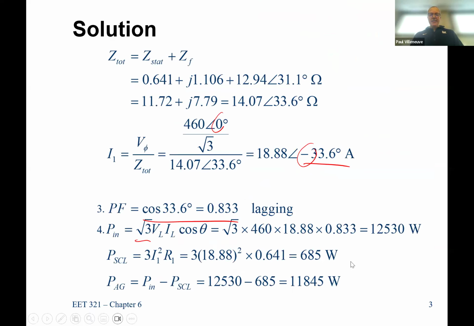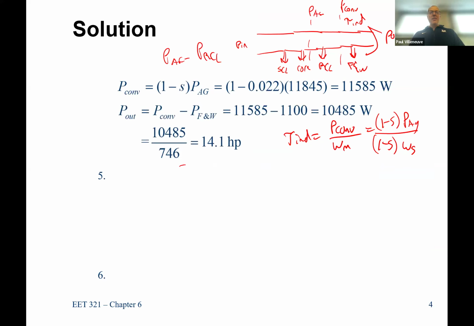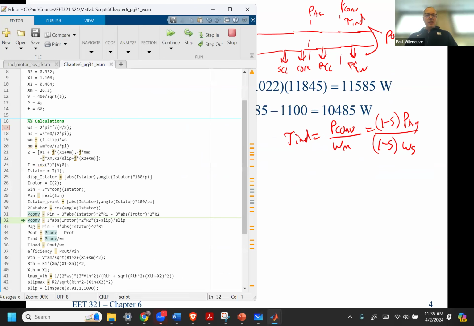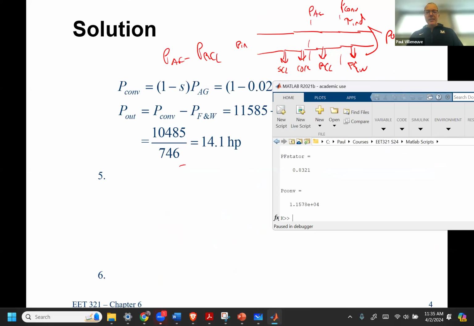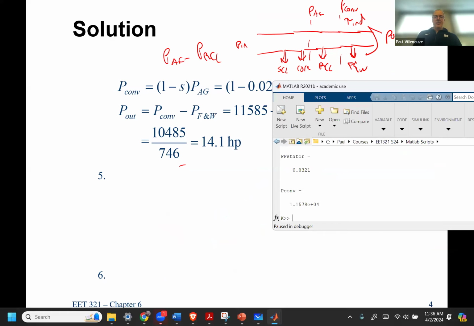Let's compare that to the slide, which had 11,585 versus, what did I say it was? 11,578. So 585 versus 578. So that's just the precision of the calculations. It's only off, it's less than 1%. So that's just doing a different approach. Whereas over here, I said it was using P air gap times 1 minus S. This one, I just broke them up separately, and I'm getting essentially the same result. So you can certainly get there from here.